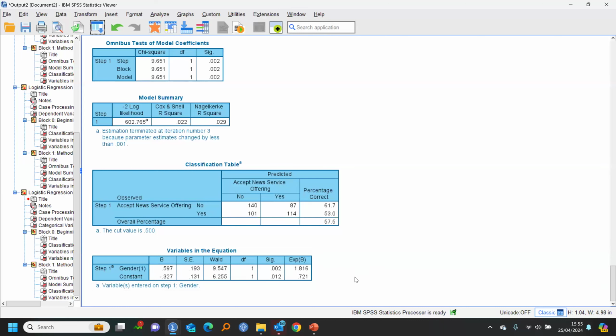The odds are 1.8 times greater that you will get this service if you are male compared to the reference category of female. So because there are only 2 values here, unlike age where there's a range of values, it's quite a brutal shift.